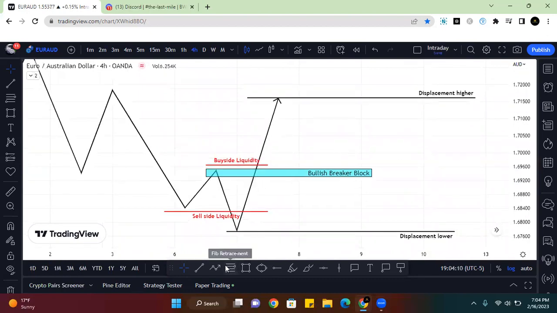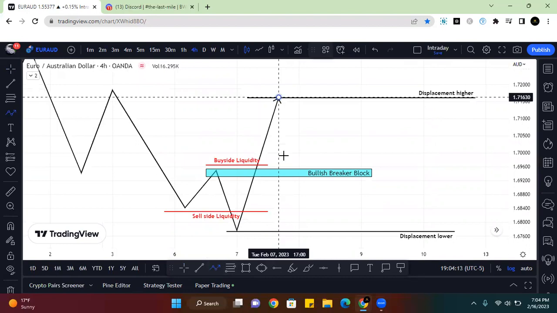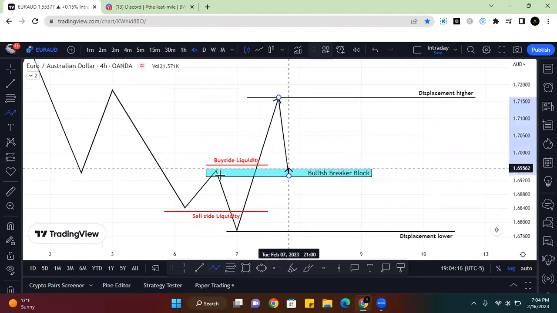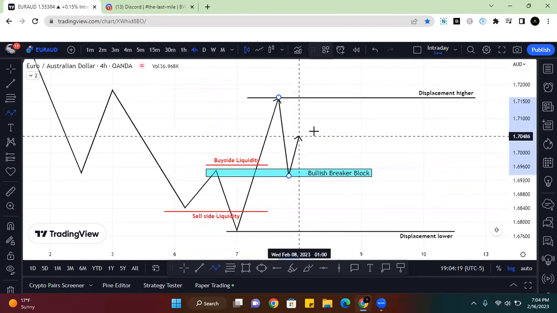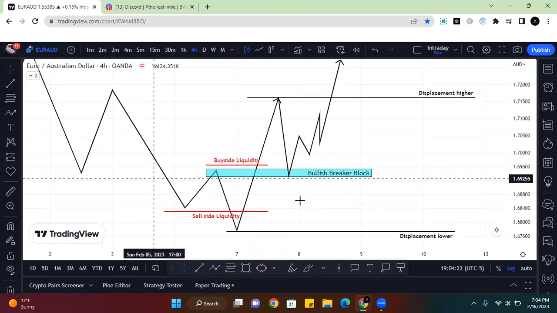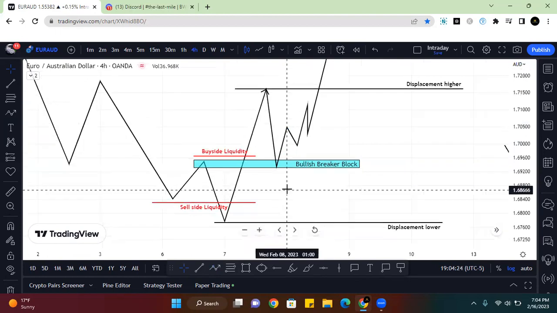Normally, whatever footprint is going to be bought or sold off of is within the area of the breaker block. That's a hack. So you're going to know that price is going to come back down. Let's just say there's a fair value gap in here. Fill the fair value gap, also tap into that breaker block, and then have continuation to the upside. Drop one in the chat box if you get that. I encourage you to go back and backtest this and look at moves that have happened, and look at this in confluence.